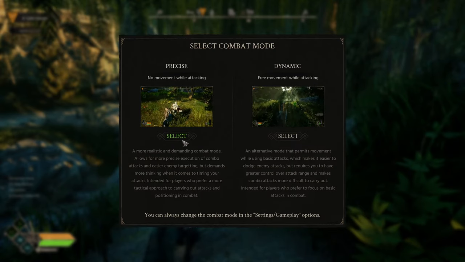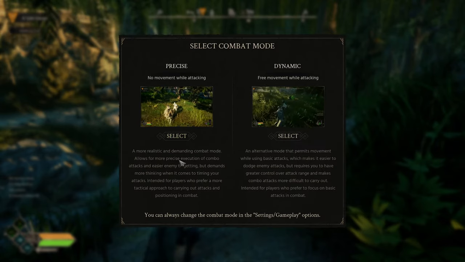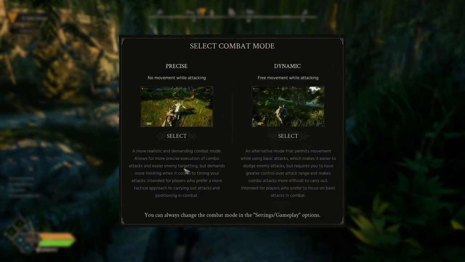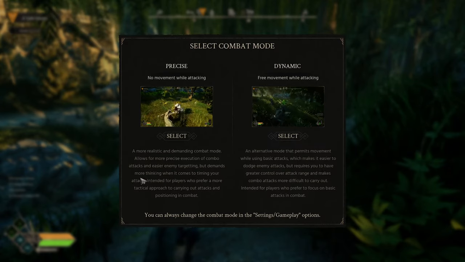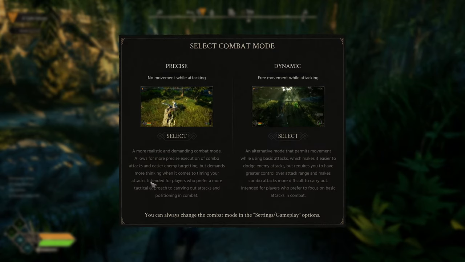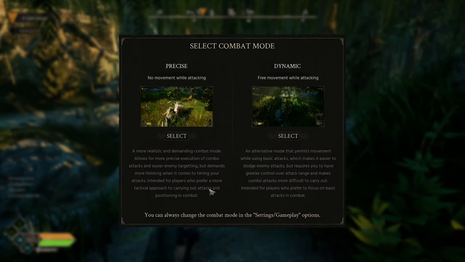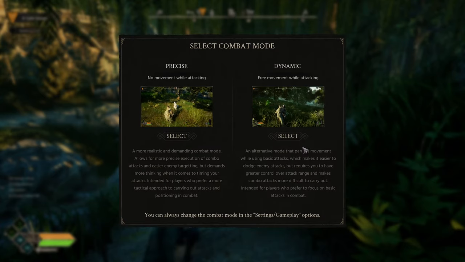Precise, no movement whilst attacking. A more realistic and demanding combat mode allows for more precise execution of combo attacks and easier enemy targeting, but demands more thinking when it comes to timing your attacks. Intended for players who prefer a more tactical approach to carrying out attacks and positioning in combat.